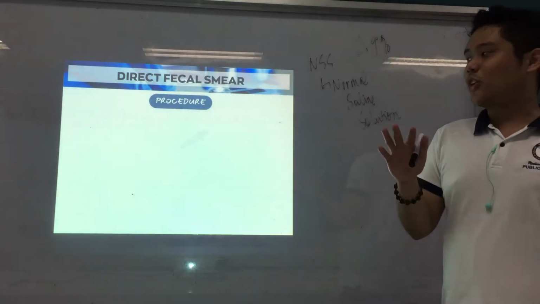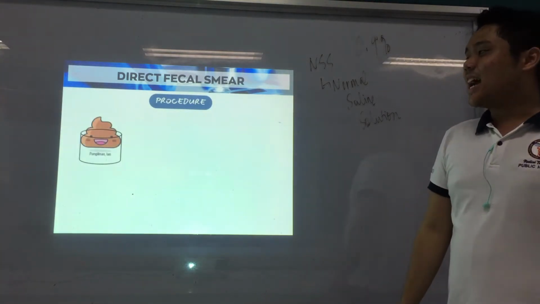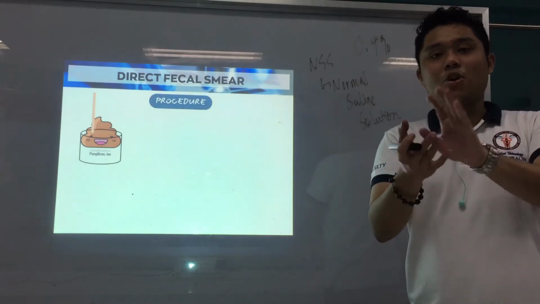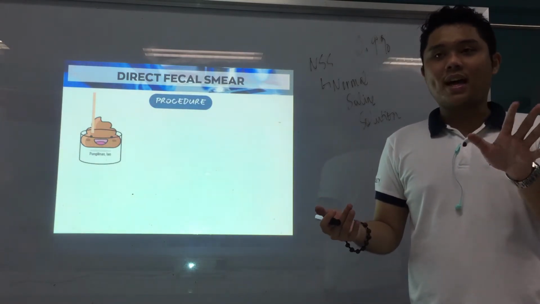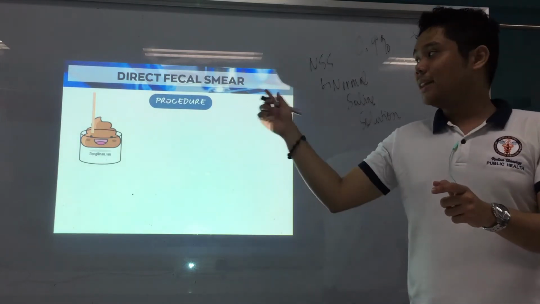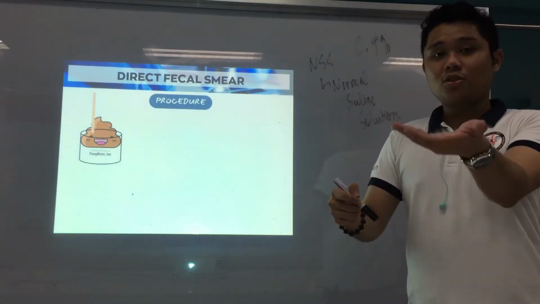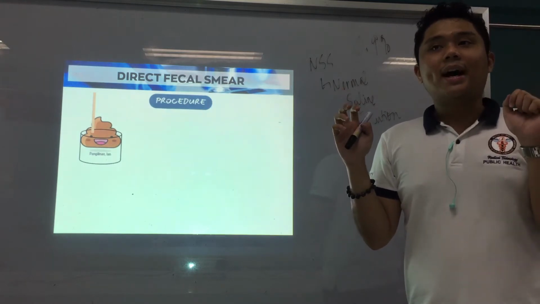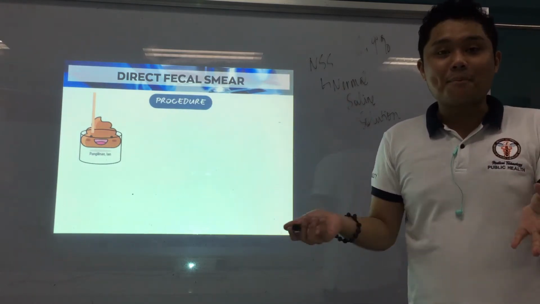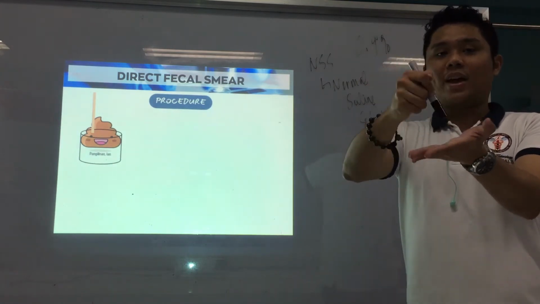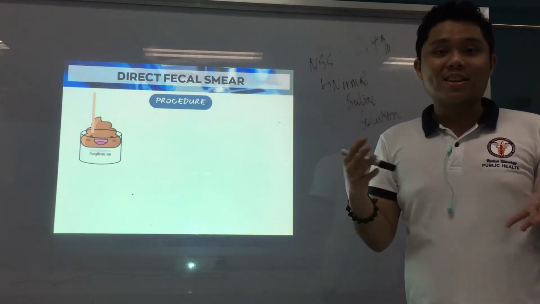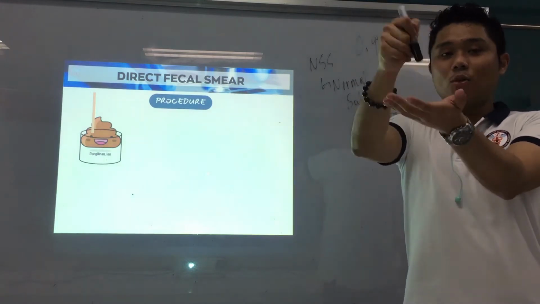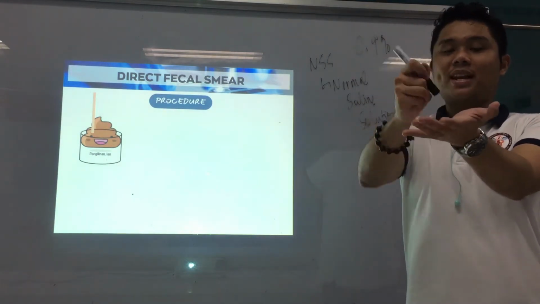So for the procedure, this is your stool sample and this is your applicator stick. You open the container of the stool and look at the color and consistency, taking note of them. Then you get the applicator stick and go to different areas of the stool, so that you get a representative sample. That gives you more chances of obtaining the parasites that could be found in your stool sample. So not only one area, you go to different areas.